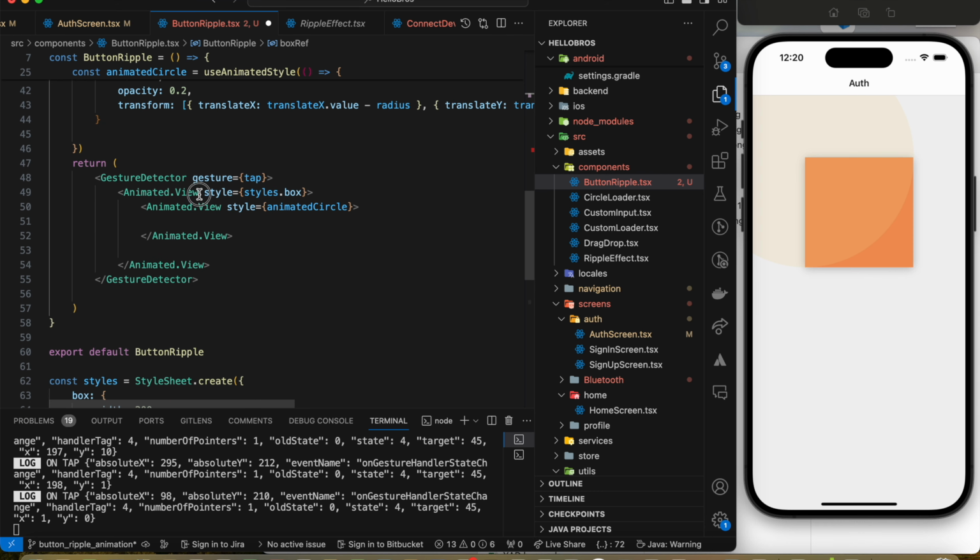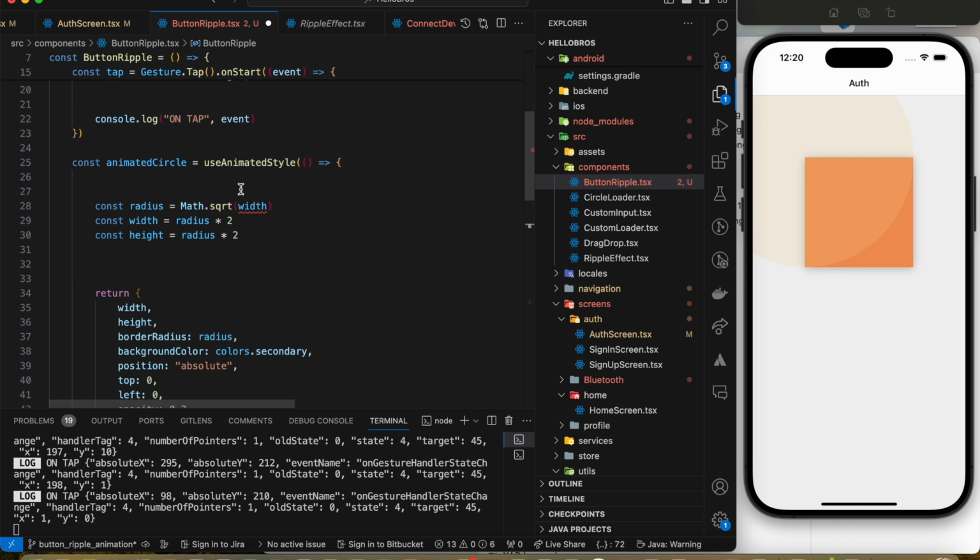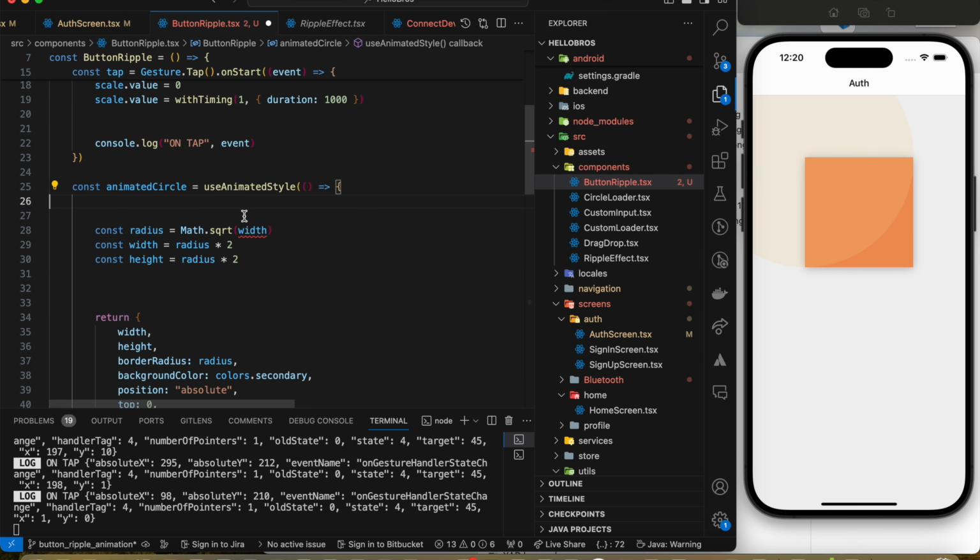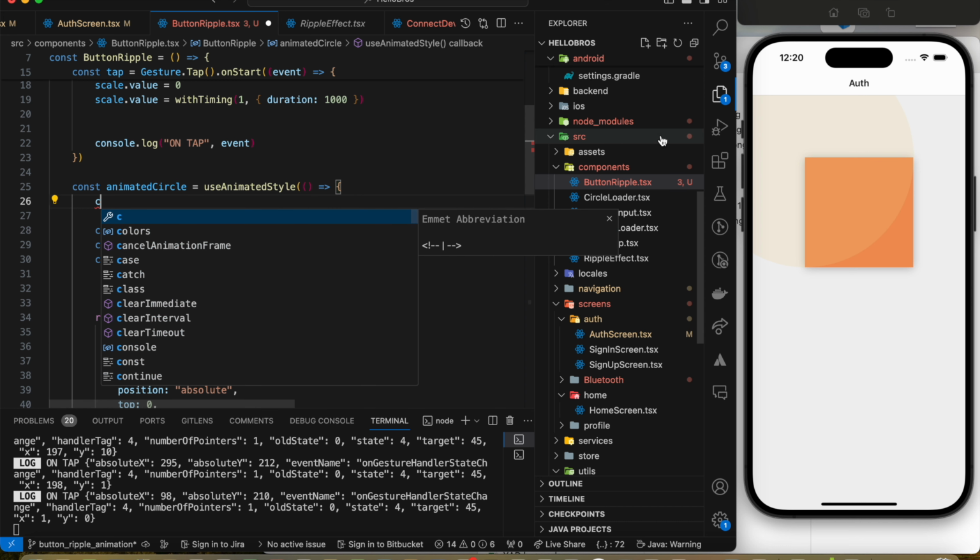Now we can provide the ref here, box ref, and Reanimated provides us one function to dynamically measure the height and width of the box.